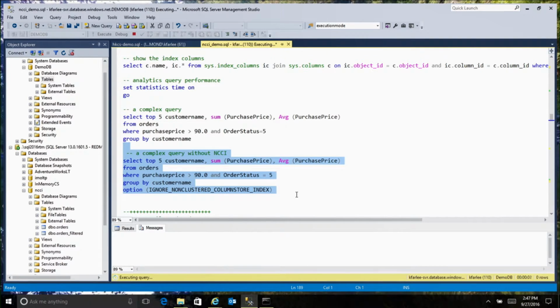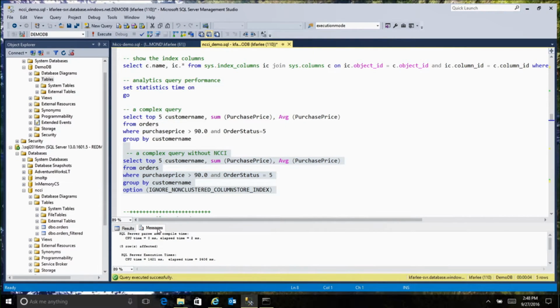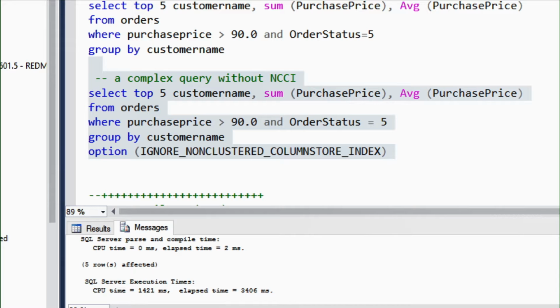Probably not something you would do in real life, but so that's almost 10 times longer. It's 3.4 seconds to do that. So that's the gain you get out of scanning lots of data when you've got a columnstore index. That's the same table, same query.